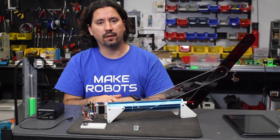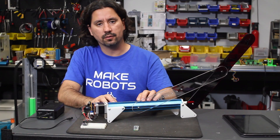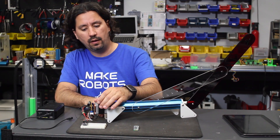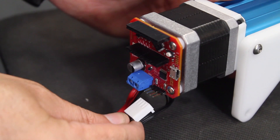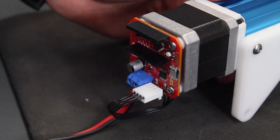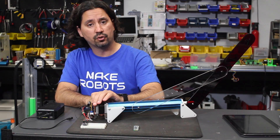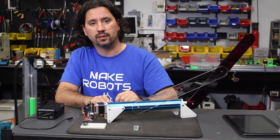Hi, I'm Diego from DeesMaker and in this video I want to show you two ways to control the maker muscle, and they're very simple. To start with I have a Mecca Duino controller installed which basically turns the maker muscle into a servo. That means you could tell the controller to go to a certain position and it'll travel and make sure it reaches that position.